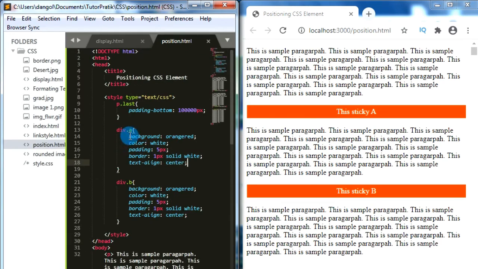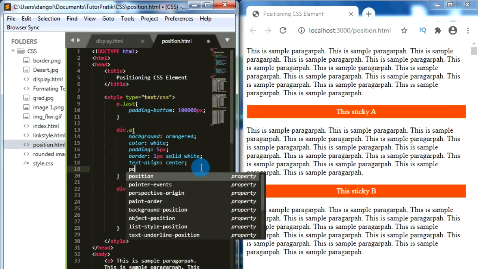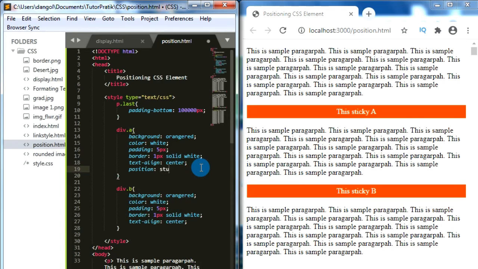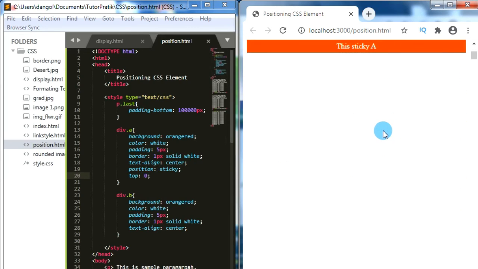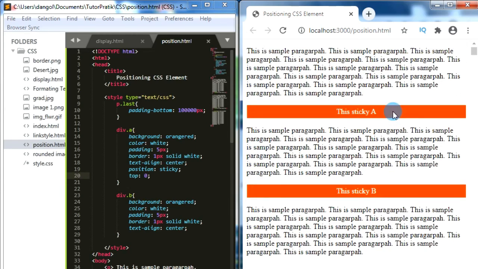Now on our A class of div, let's give position sticky and give the top value 0. Now when I scroll down, we can see that all the contents are scrolled up, but the sticky A div is stuck on the top of our page.